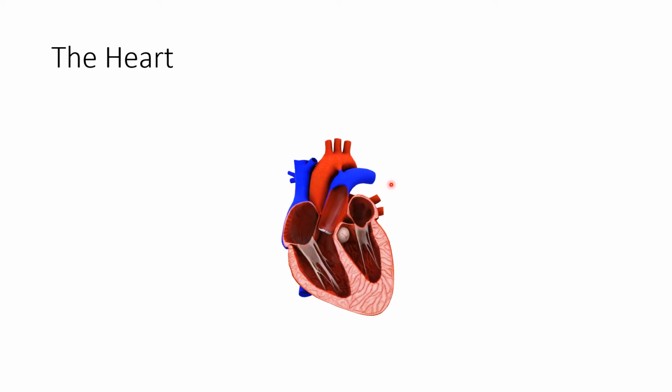Oxygenated blood, not deoxygenated, oxygenated blood will come from the lungs into the heart on the left. This is the left atrium. And any vessel bringing blood back to the heart is a vein. So the pulmonary vein from the lungs will bring oxygenated blood to the left atrium. It will not just be sitting down there. It will be pumped into the left ventricle. The left ventricle will pump the blood into the aorta through the aortic valve.